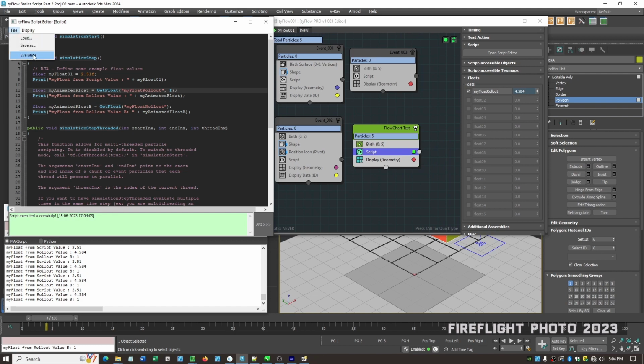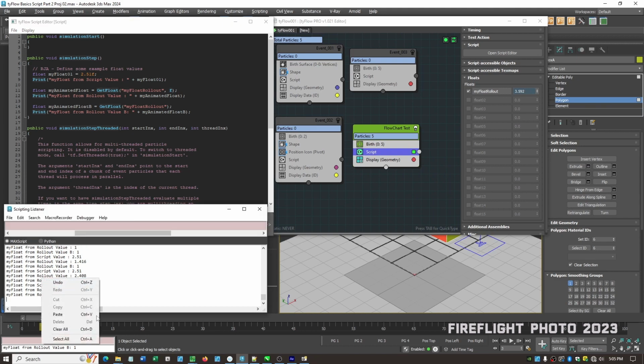So now if we evaluate, this will actually update the value to match what's in here every time we run the script. If we clear this for a minute, go to frame 0 for a minute, you can see value B is always returning 1. Alright, clear all. But the one that's referencing here with the frame number is returning the animated value. Just run that and you can see that all matches.